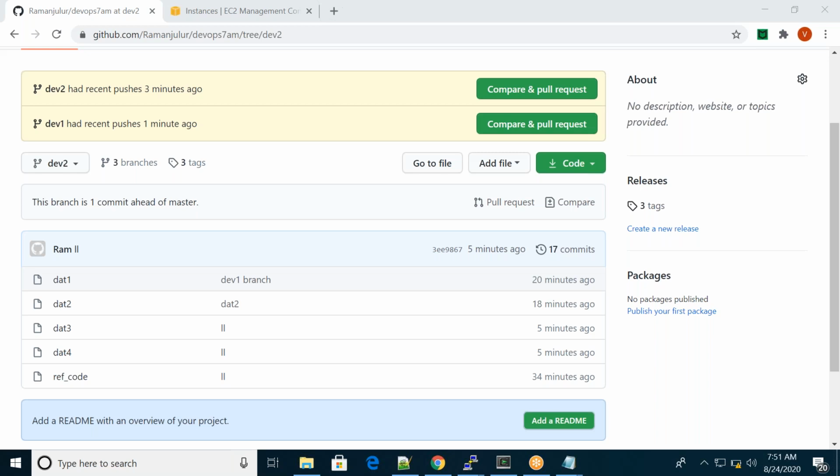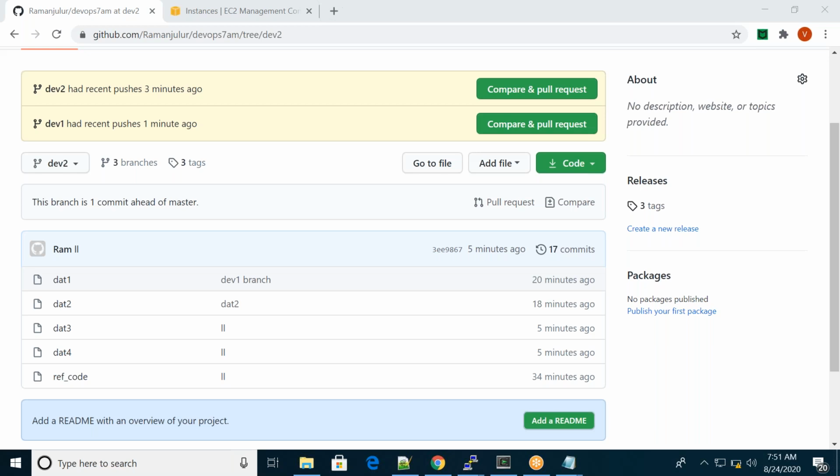Now I have the main branch, right? Before the next sprint starts, we will take a backup of the main branch. From main branch we will create a new branch like main 2. So main 1 and main 2, one branch we will use as a backup.